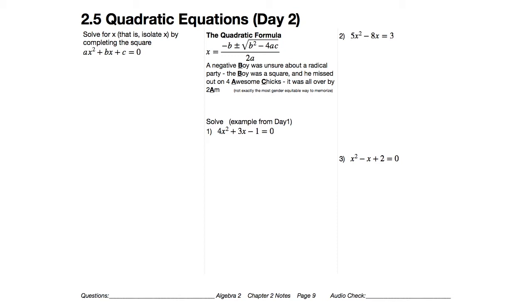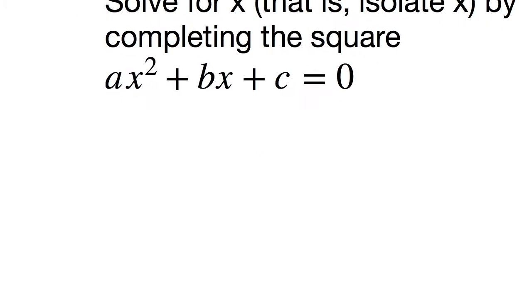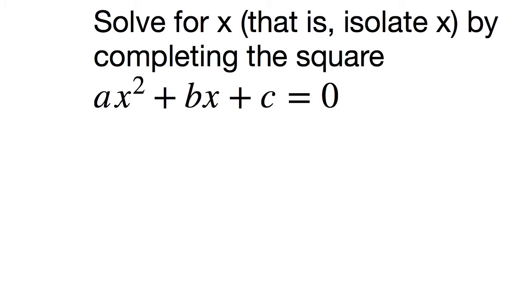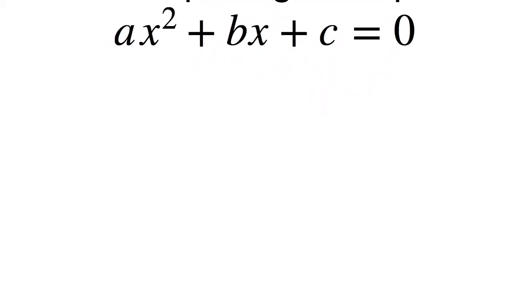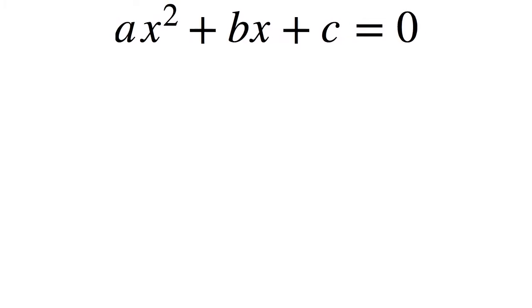Now I made this claim during the last video that you can complete the square on anything, and that's going to be really true here. We're going to solve for x, that is isolate x, get x all by itself, by completing the square. Not only are we going to have fractions, and don't fear the fraction, we're going to have variables here. You might say, Bergman, how are we going to complete the square on something where there's no numbers? Well, we're just going to do the same techniques that we did last time, pretending that we had numbers. So it looks like this.